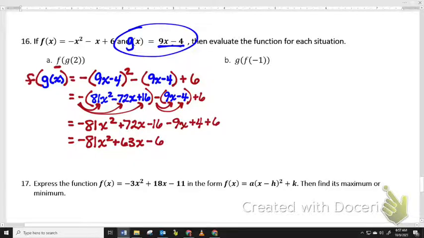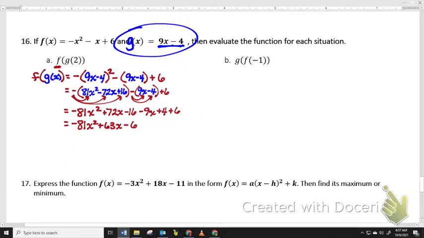At this point, I would substitute the 2 in for the x and evaluate it. Always make sure, before you do any substitutions, that 2 would be a valid input into your function g of x, because this is what you're funneling it into first. Is 2 okay as an input value, as a domain value? Yes. Is there any kind of output that we could get from this that would be invalid as input over here? No. The domain for this function is all real numbers. So any number that I would get out of g of x is okay to use as input in f of x.